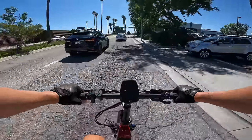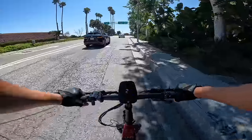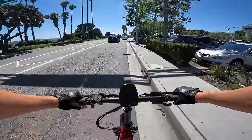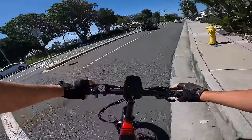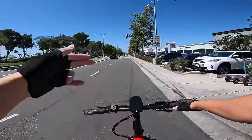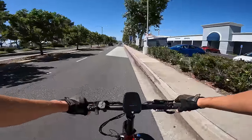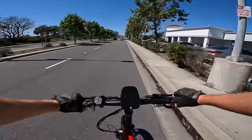Unlike a cadence sensor, you cannot ghost-pedal this bike — you have to actually put in effort to get power. So if you're looking for a folding bike that'll give you some exercise and not let you be too lazy, this could be a good option. It has that good natural torque sensor feel, and Hobbsco does make a good torque sensor. Some e-bikes have a torque sensor that isn't so great — this is definitely one of the better ones.